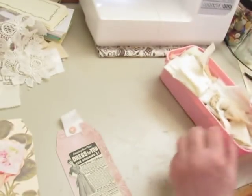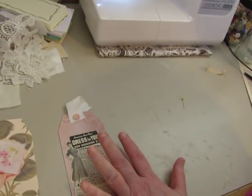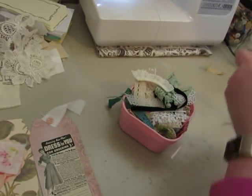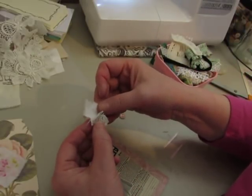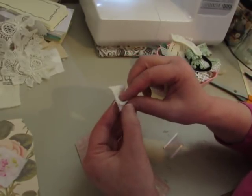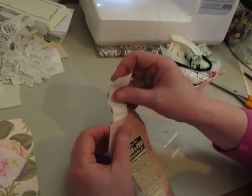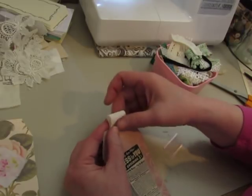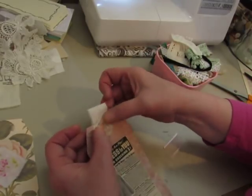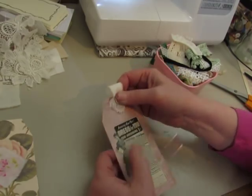And to dress it up a little bit more, where's my lace? Here it is. I'm just going to put a tiny, tiny piece of lace there. I don't know what's going on. I keep hearing thumps. I wonder if it's the wind, it's windy out. I wonder what the wind is blowing. I'm going to have to turn this camera off pretty soon and go see what's going on. So I won't sew this right now, but that's what I'm going to do. I'll have that little fabric tab and the lace and the button. That'll be a pretty little tag.